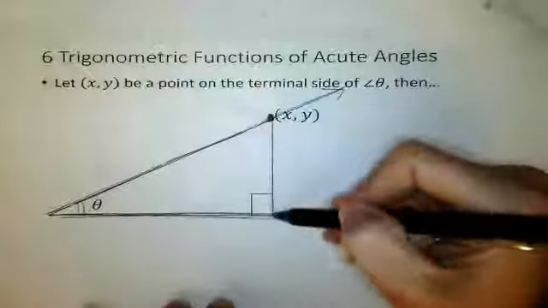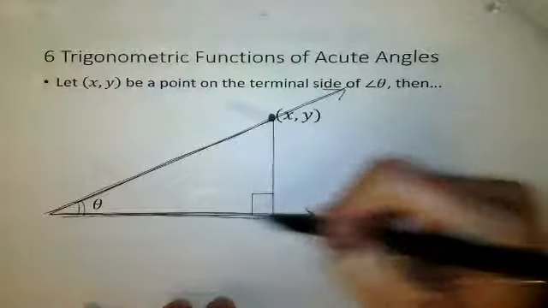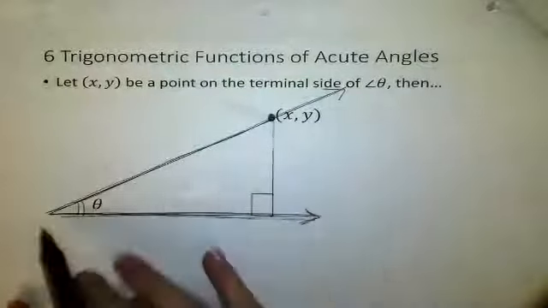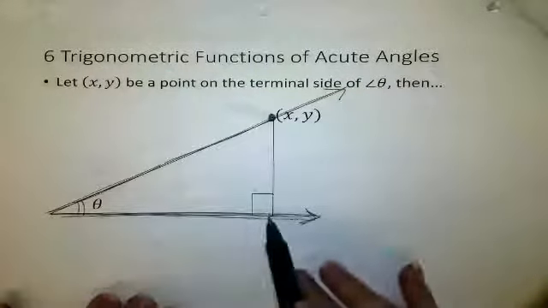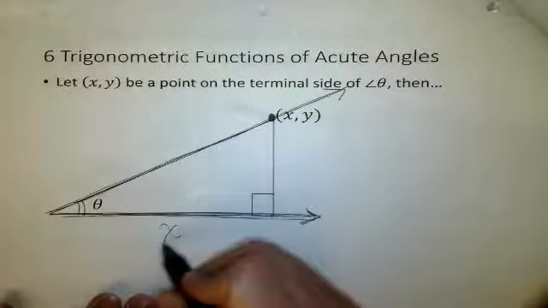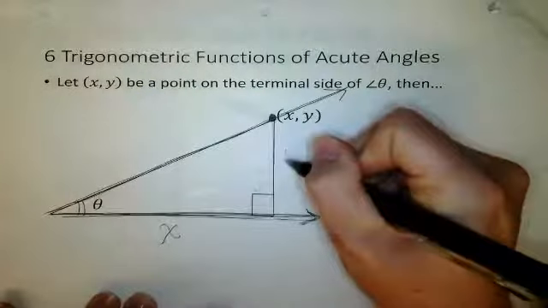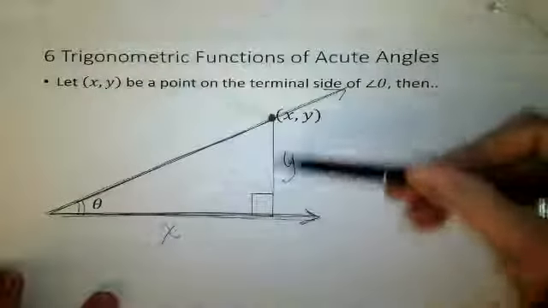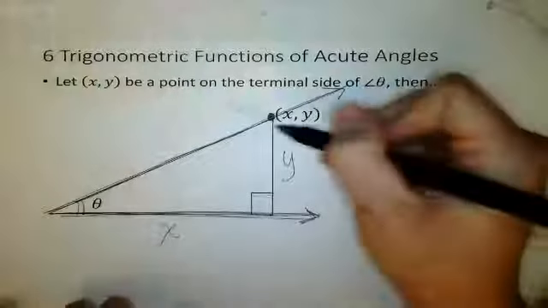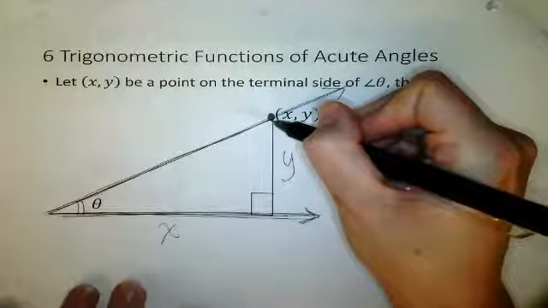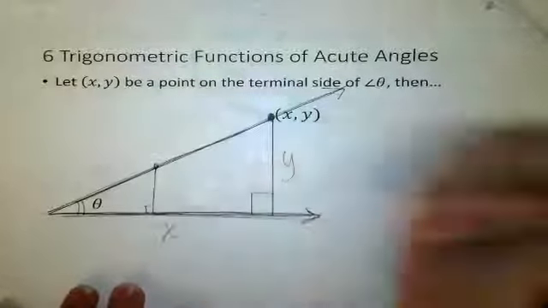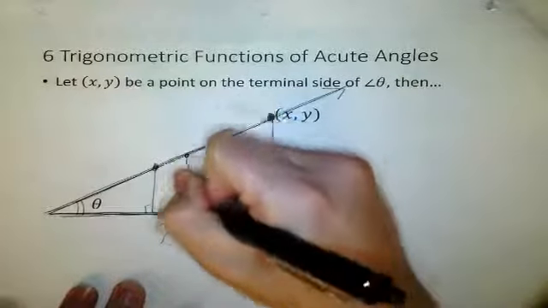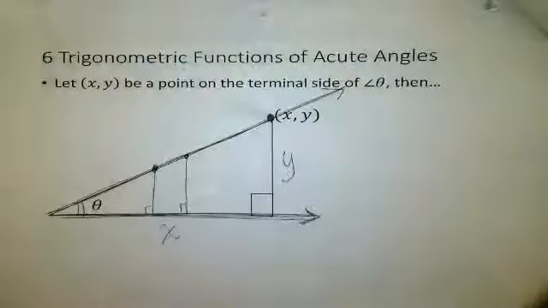and drop an altitude. An altitude is a line perpendicular to the piece it's landing on. To get to that point, how many units to the right did I go? x units to the right. And then to get up, I went y spaces upward. So this length of the triangle is x, and this height is y. I could place this point anywhere on here, right? If I move it here and create an altitude, look, I just created similar triangles. No matter where I place this point, don't I just have a bunch of similar triangles?